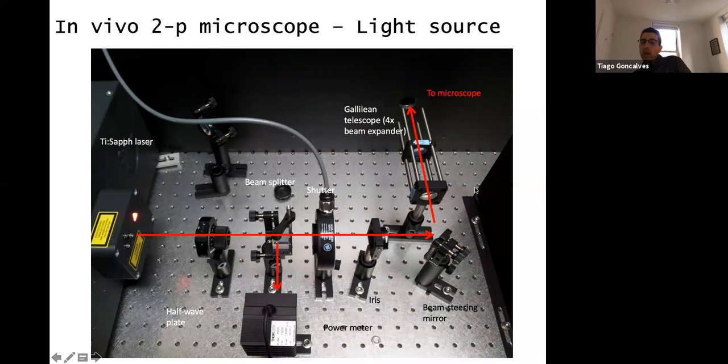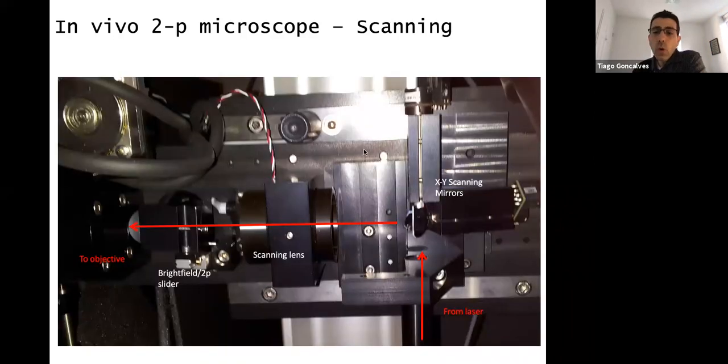Why is that? Well, I'm going to be talking a little bit about objectives in a second, but you want to backfill the objective of your microscope. In order to have the smallest possible point, because what's on one side of the objective is the Fourier transform of whatever you put in, you actually want to have as flat illumination as possible there. And we're going to go back to that. But that's why you usually need some sort of beam expander in your system. And this is where you pump your light into the microscope.